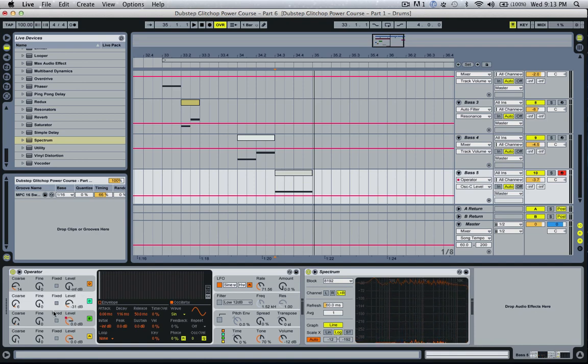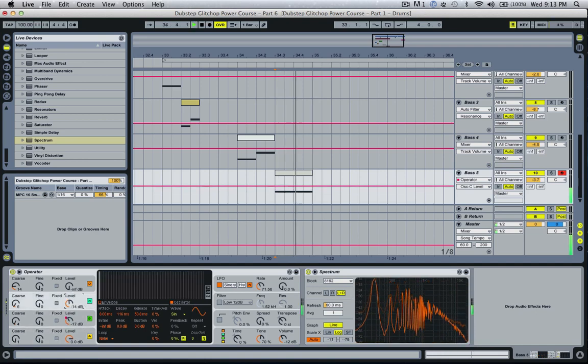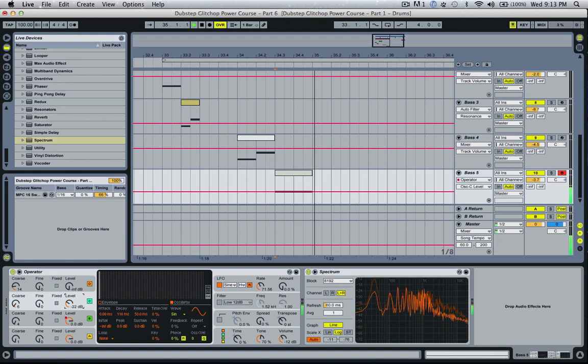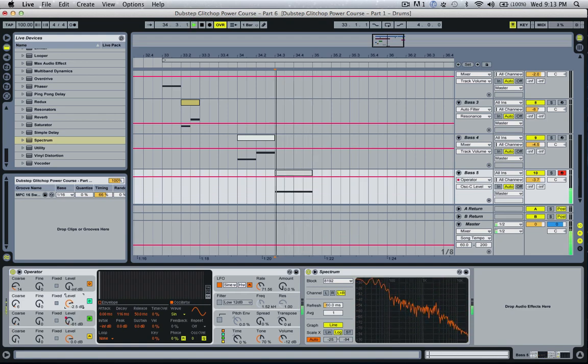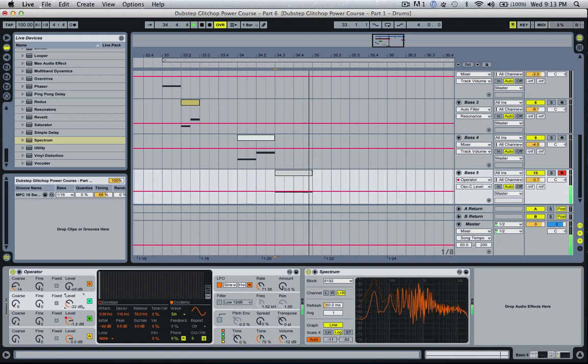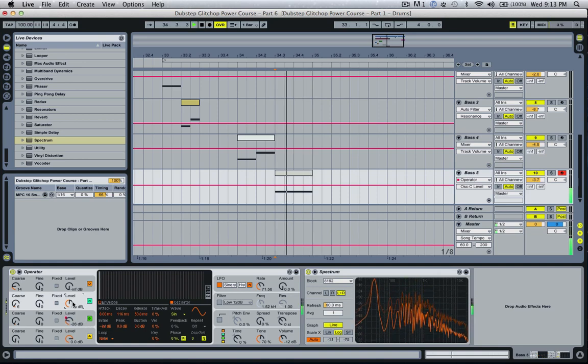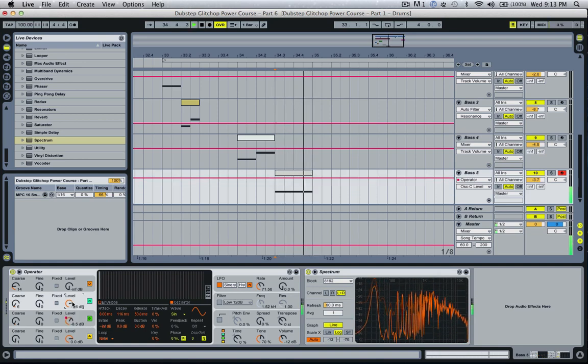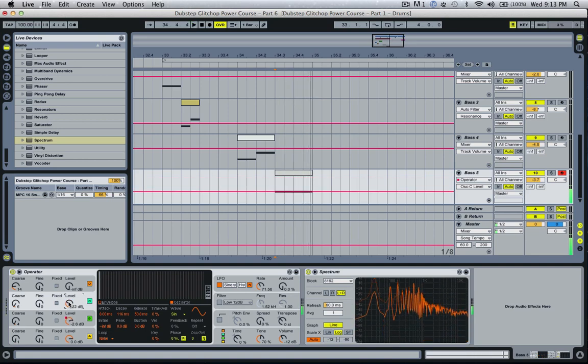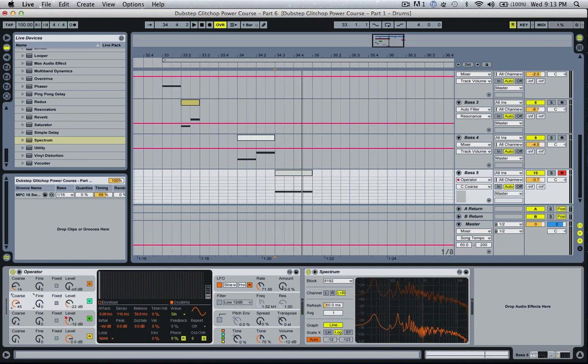Remember, this one's affecting this one, this one's affecting this one. I can put this one really high. Alright, I'm going to roll with that for now. That's quite a lot of fun.